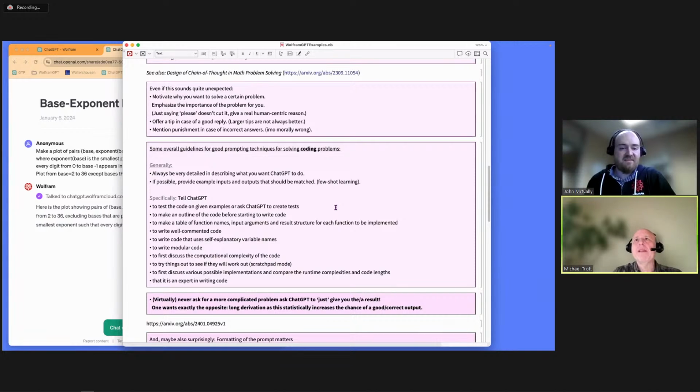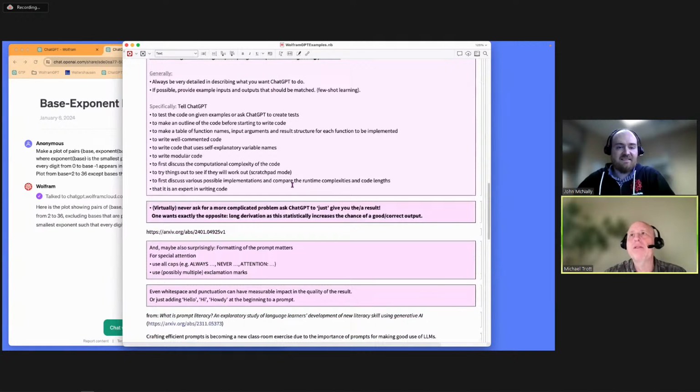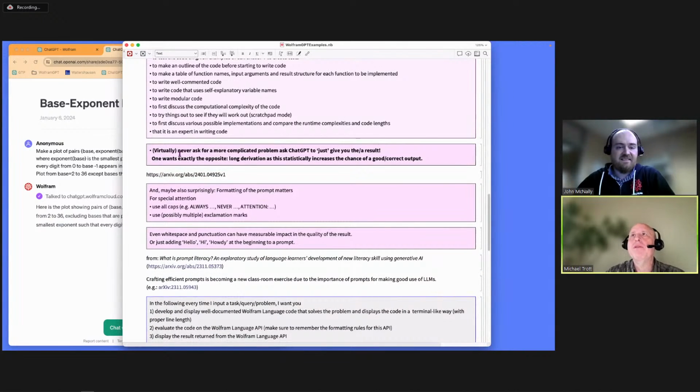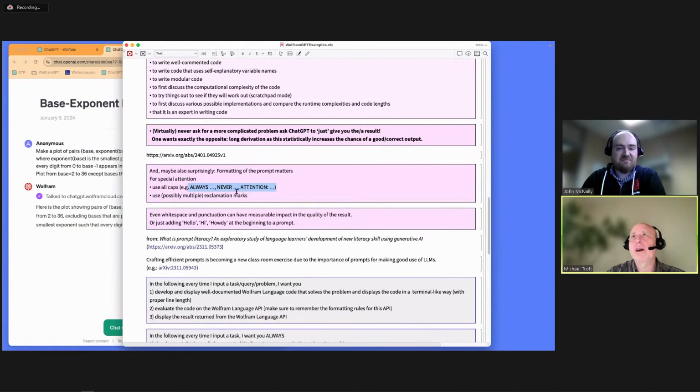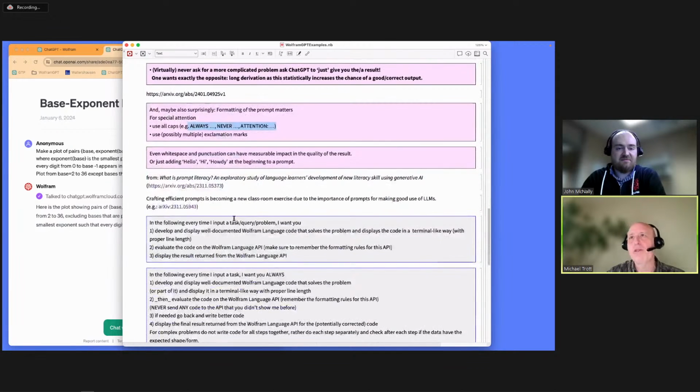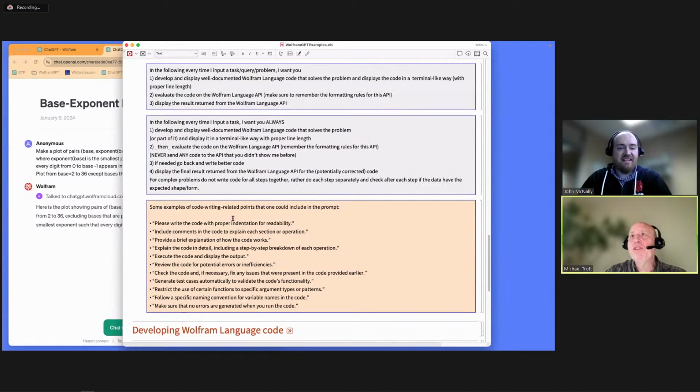For a more complicated problem, you can also tell it to think about the complexity of an approach. If you have a little problem, it doesn't matter if it's exponential in complexity if you just have 5 numbers to deal with. But for a more complicated one, you want to have it reflected in it. And as convenient as it might be, never, ever tell it, just give me the answer. Yes, it will be fast, but it will be wrong with a good chance. And there are more minor details. As strange as it sounds, it pays attention to capitalization, it pays attention to emojis, it pays attention to saying you get a reward, and it's really useful for me, and such things you can also say to improve the quality of what you get.